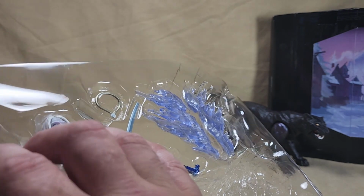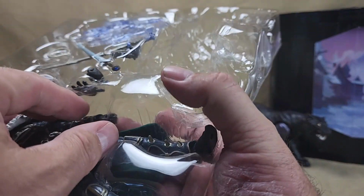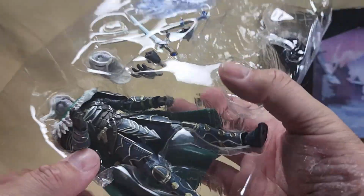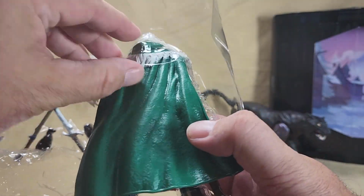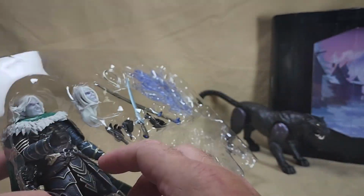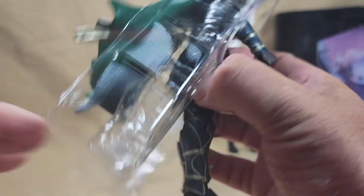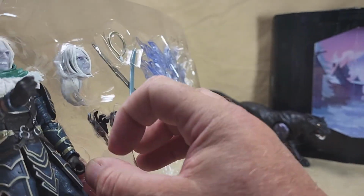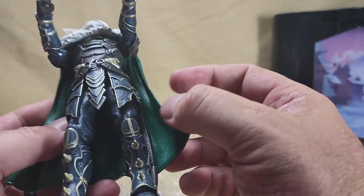Now, let's pop Drizzt out here. He comes with two heads. One is the windswept hair head, and one is relaxed, conditioned hair. Now, of course, look at how they have his cloak. Maybe I won't be putting him back in, just from difficulty, but I thought the same thing about the G.I. Joe 25th Anniversary box set, and I was able to fit them all back in. Tell you what, it's an awesome bonus that there's not a million rubber bands.